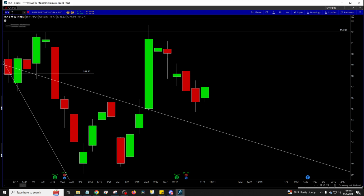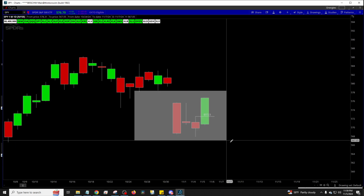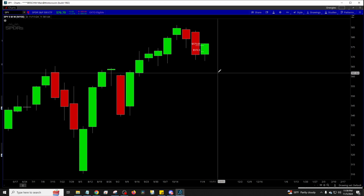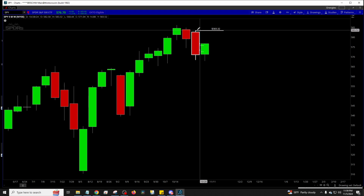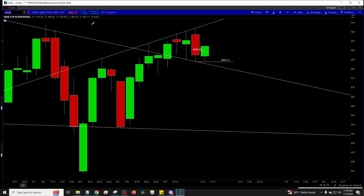Hey everybody, so the first thing I want to take a look at here is the indexes. So what happened? We got the 2-2 Rev Strat on a Tuesday. 2 down, 2 up, about 5.725, goes straight to its magnitude, pretty nice, giving you the potential 3 week, which you'll see in the after hours with Trump leading in the polls. You know, the market seems to like Trump here, so we're going to open as an outside week to the upside after the Rev Strat 2-2 on a Tuesday, which was a simultaneous break.